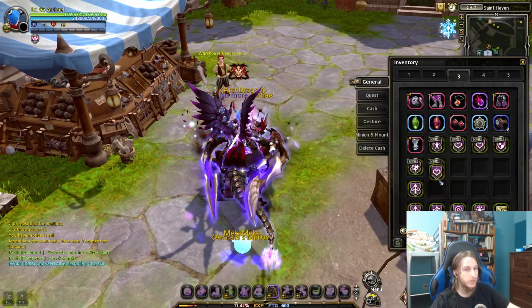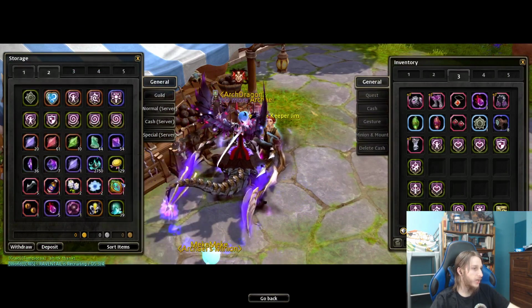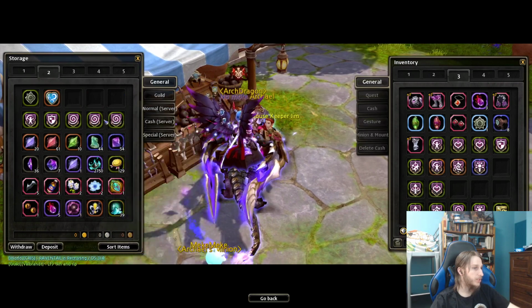Cool. So, let's go pull what I have out of storage here. So I have some backups here.